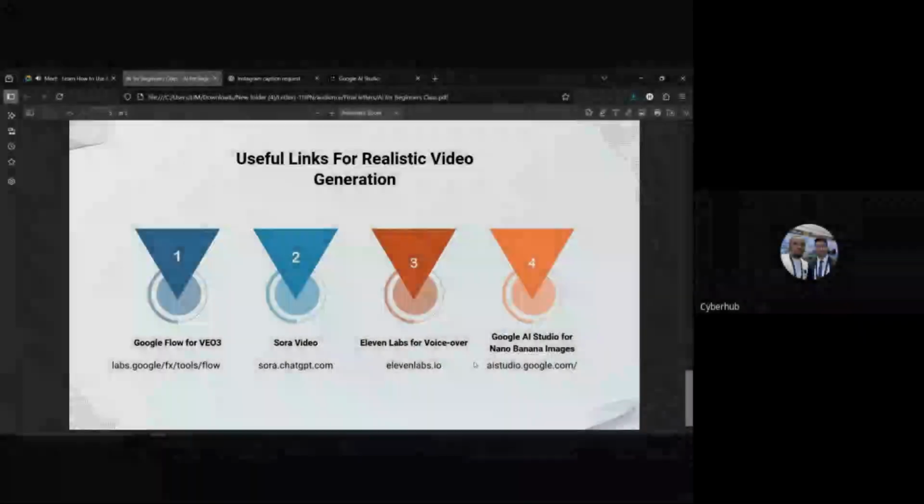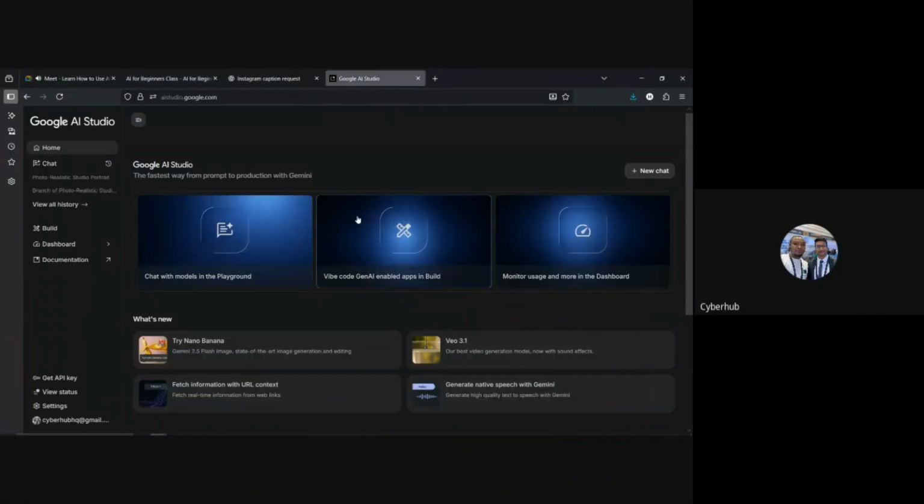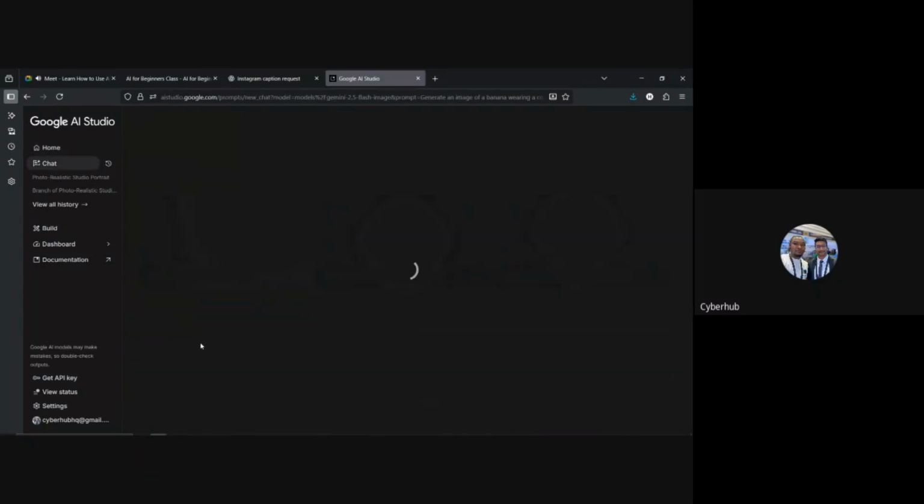Now, this is the link here, aistudio.google.com. That's how you can access Nano Banana. If you're here already, it's going to ask you to sign in, then you can click on try Nano Banana. All right, so let's try something. I have some pictures that I downloaded already, so we're going to use them.